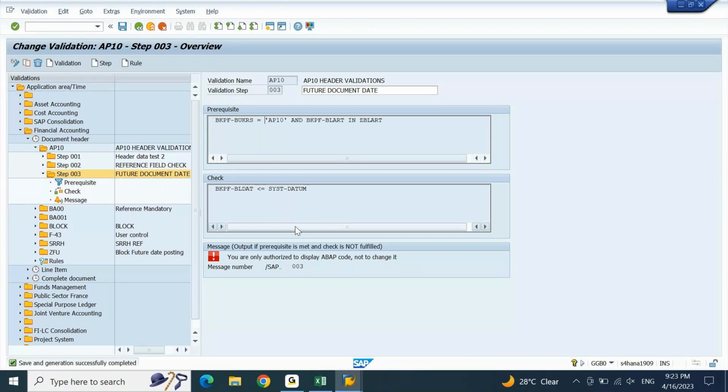Correct. Normally, in any real environment, your validation is common for all your company codes. We are not going to create company code level validation. We are going to create group level validation. And wherever you are creating a company code, you will put a set. If this validation is applicable for company code AP10, put AP10 in your set. If this is required for AP20 also, you put AP20 in the set. For some reason, if this validation is only required for AP10, in your validation set, put only AP10 in your set. Clear? Yes, sir.